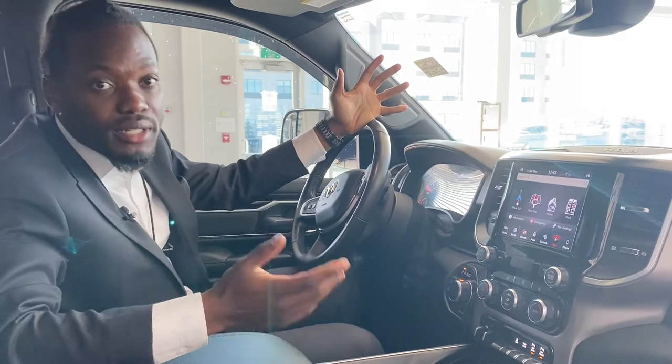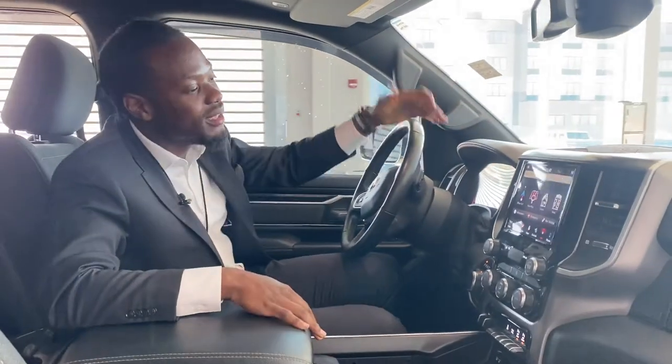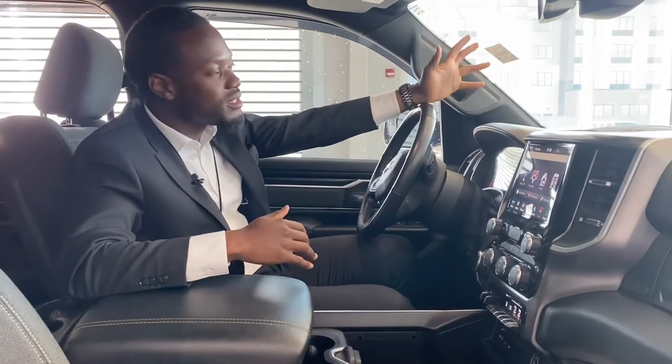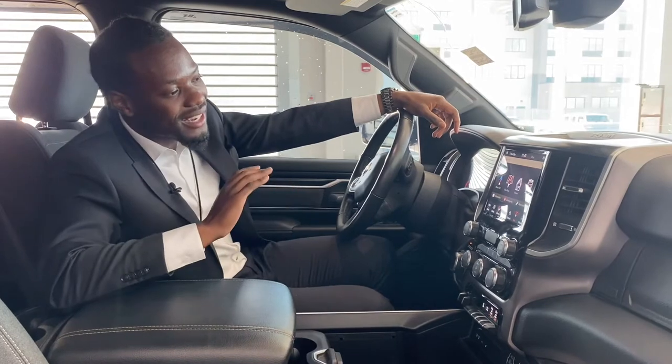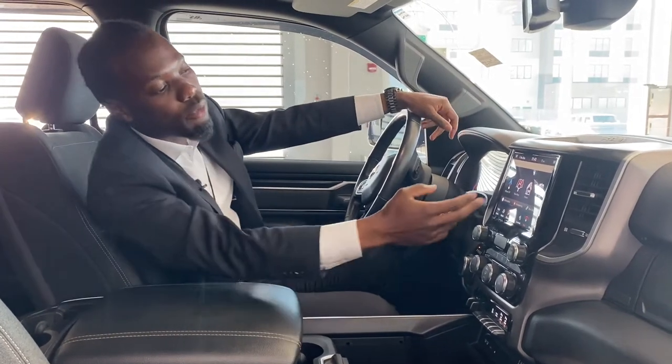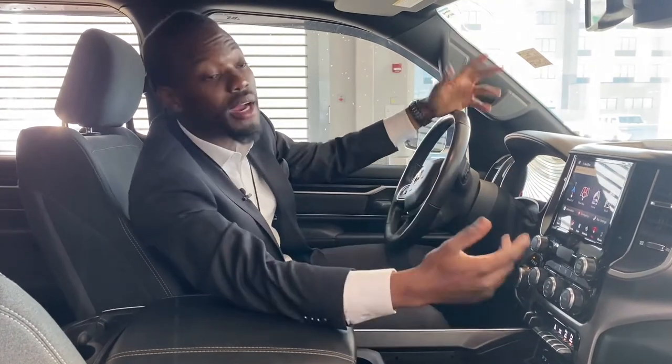Navigation, of course — let's say if you're in the bush, no reception, no way of getting home, use the navigation. Or when you're in regular city driving and don't want to use your phone and want to stay away from the device, navigation comes in perfectly handy. You can program it to go automatically home or to work, so you can just go in and boom, wherever you're at — phenomenal.